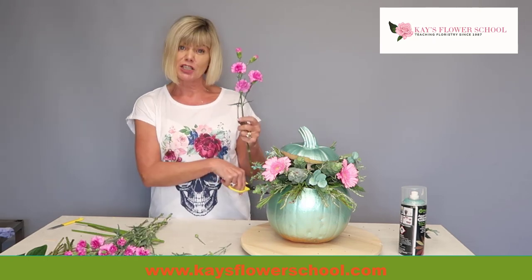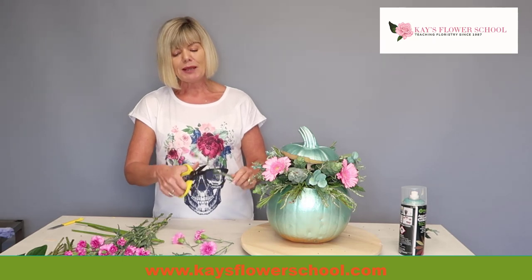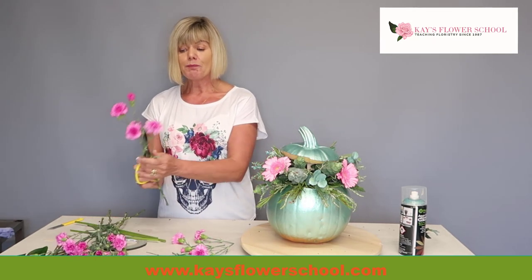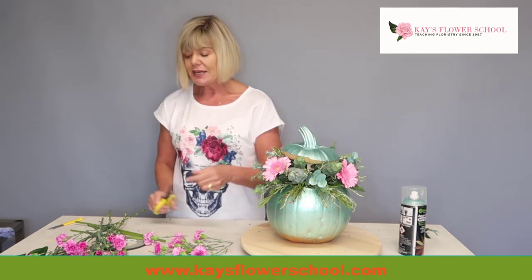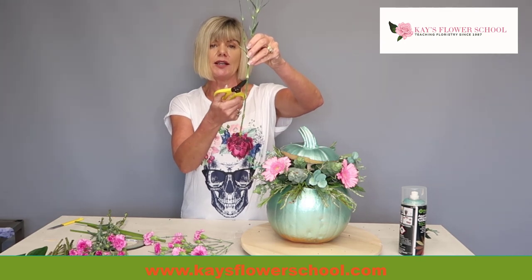There's a magic bin down there by the way, in case you're wondering where that stem went. The amount of people who don't use the buds, like when you buy the flowers, you're buying the buds as well. And when you're buying them in wholesale, you're also paying for the buds and you're paying VAT on top of the buds, okay? Now, a little tip. Do you see on carnation stems, there's these nodules, as we call them.